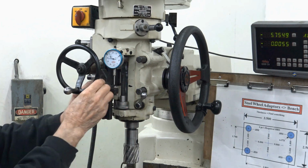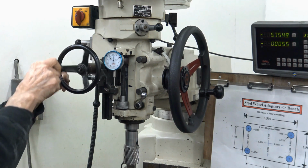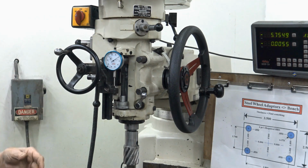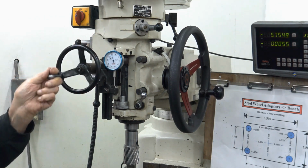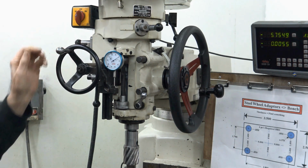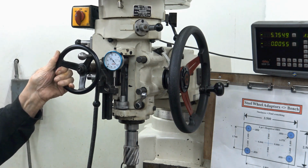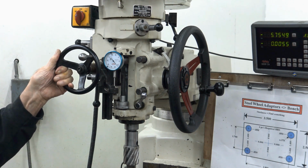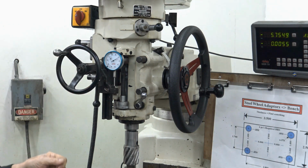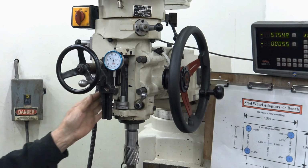All right, now, do I want to see how the quill moves? I'll bring this up here. I can set it anywhere I want. You see? Let me do this. I want to set it on 0, touch off, set it on 0. Then I can dial down if I want. You understand? I like this much better than them digital units because I can see the needle approaching where I'm going. If I had a digital, them numbers come up so fast you drive yourself nuts.